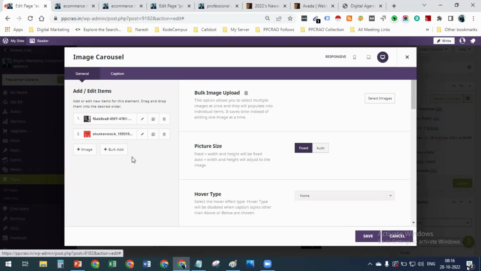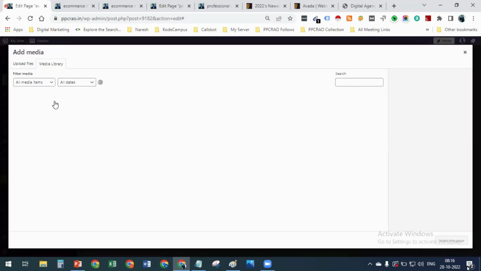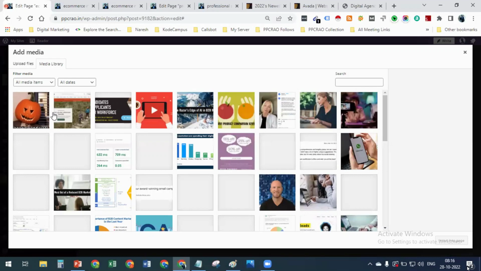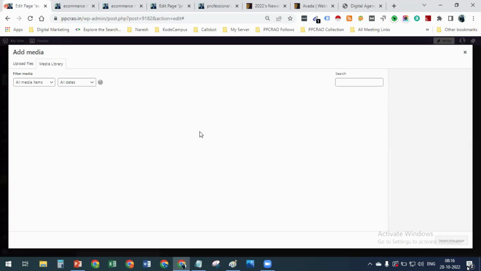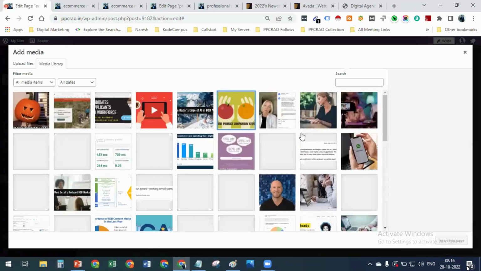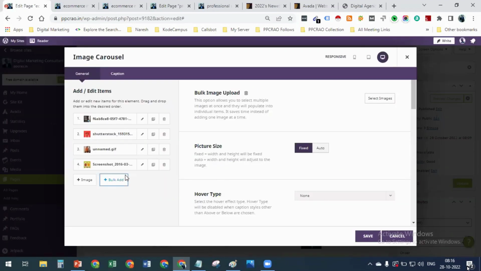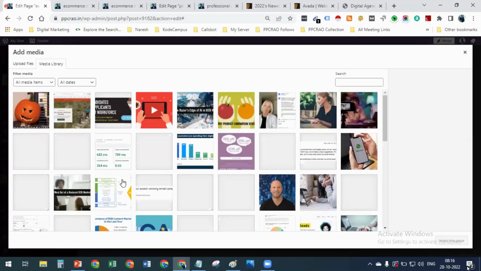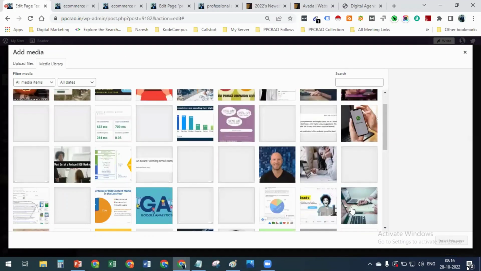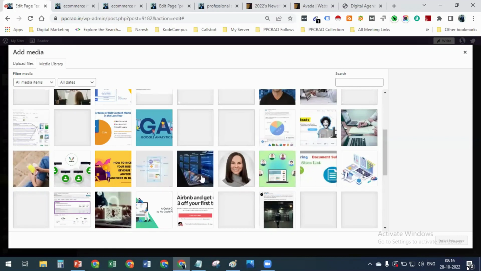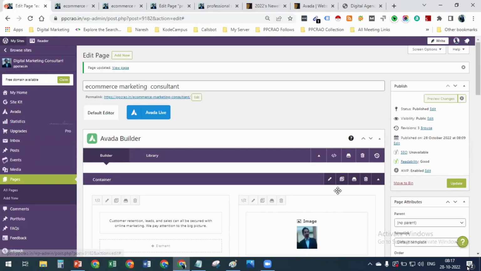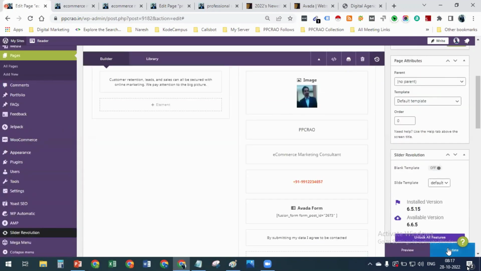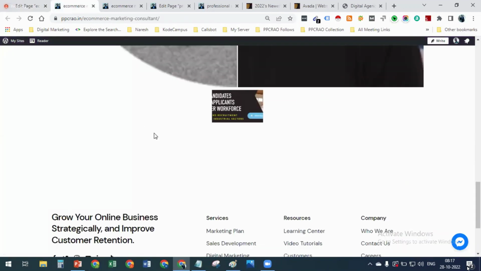If we have bulk add, it means it is taking from the media. Let us see the preview of this, how exactly this carousel is placing.